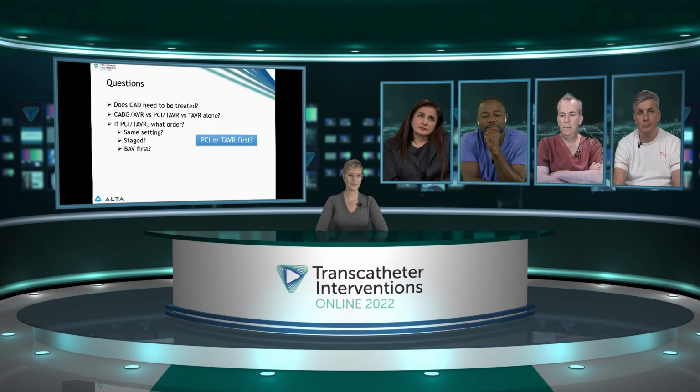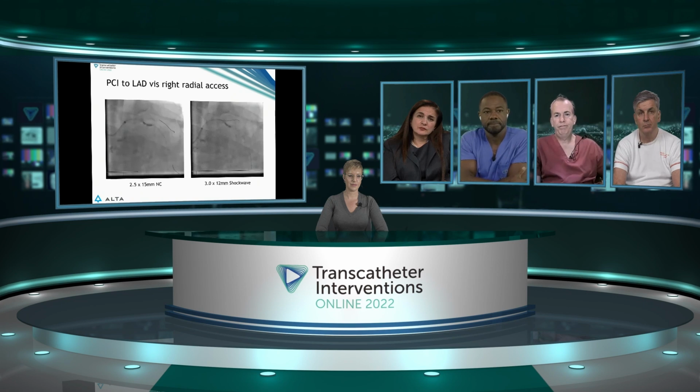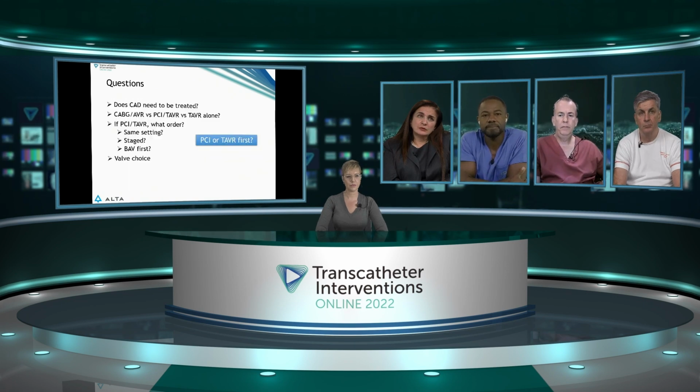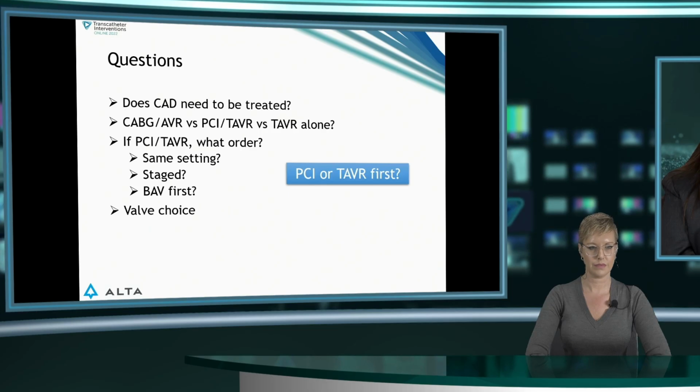This does impact the decision about which valve choice we do, a short frame, the anomalous circ, and everything else. And so, those all factor in. I think because of the complexity, we elected to do it first. And if you're doing it first, the question is, what are the issues in regards to, do you do a BAV? Is the patient going to be stable? Is this a high-risk PCI? These are all important considerations.